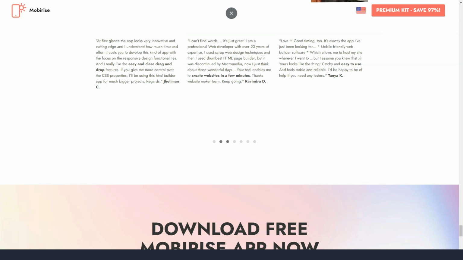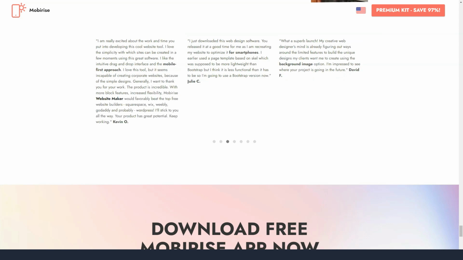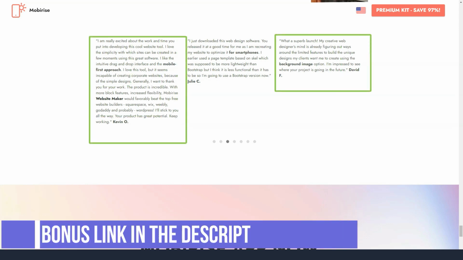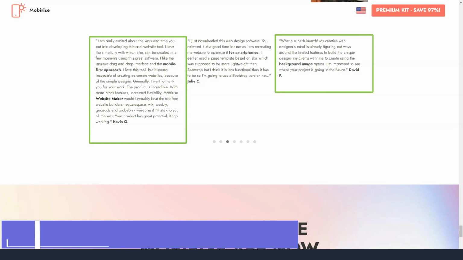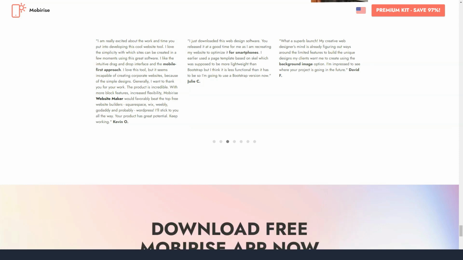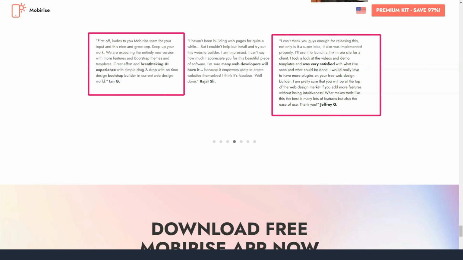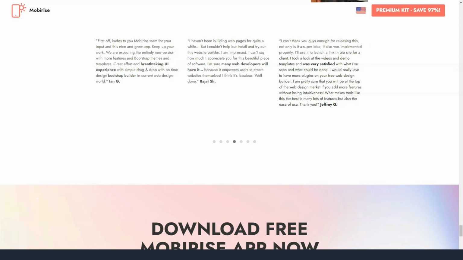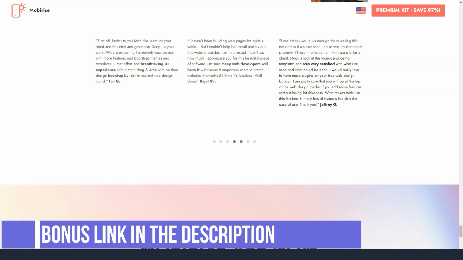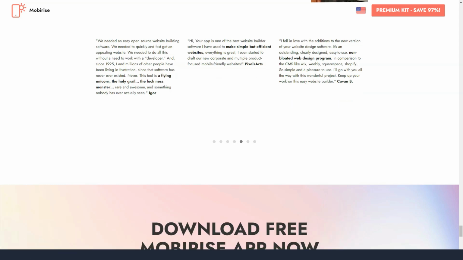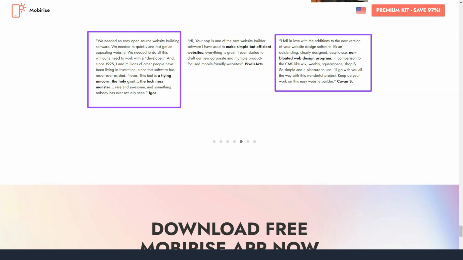Mobirise extensions. A simple way to make your site more engaging and interactive. Users may connect different custom extensions that include icons, lazy load for better mobile user experience, block packs, slider, shopping cart compatible with PayPal, and lots of other useful add-ons. The only downside here is that extensions are paid. You may purchase them separately as well as buy a full Mobirise kit that already includes all the extensions in addition to the code editor and themes.